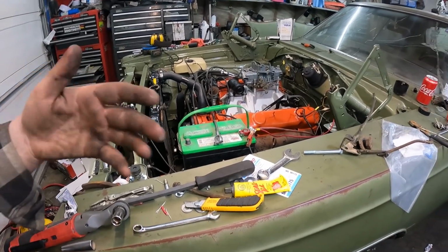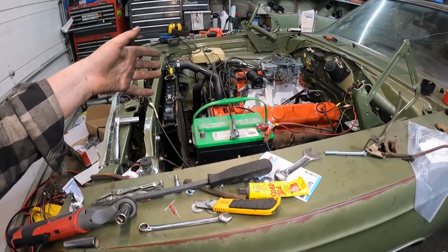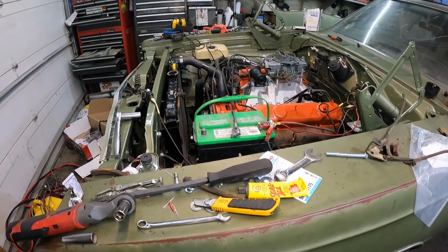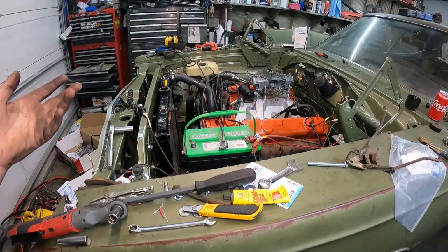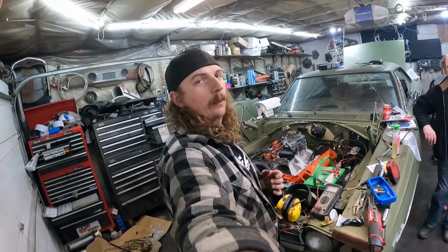I mean, it turns with a key. We got everything all together. I got it statically timed at about 10 degrees, I'm hoping. So it should go if it had combustible fuel in it. Oh well. I was hoping to get it all done tonight, but it'll be that much sweeter tomorrow. See you guys tomorrow. Car's on the table.